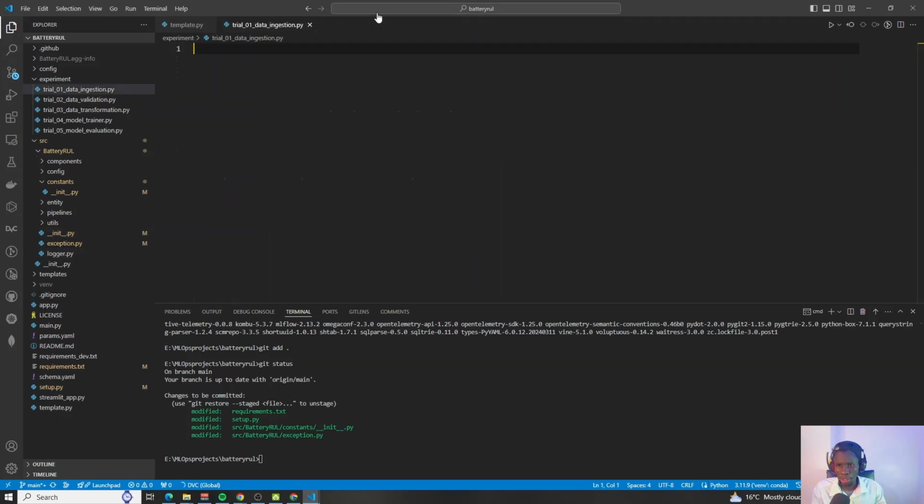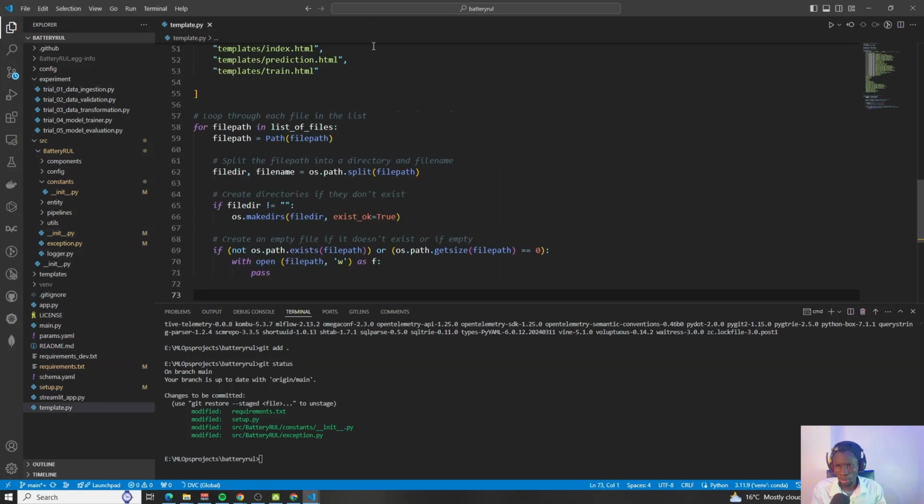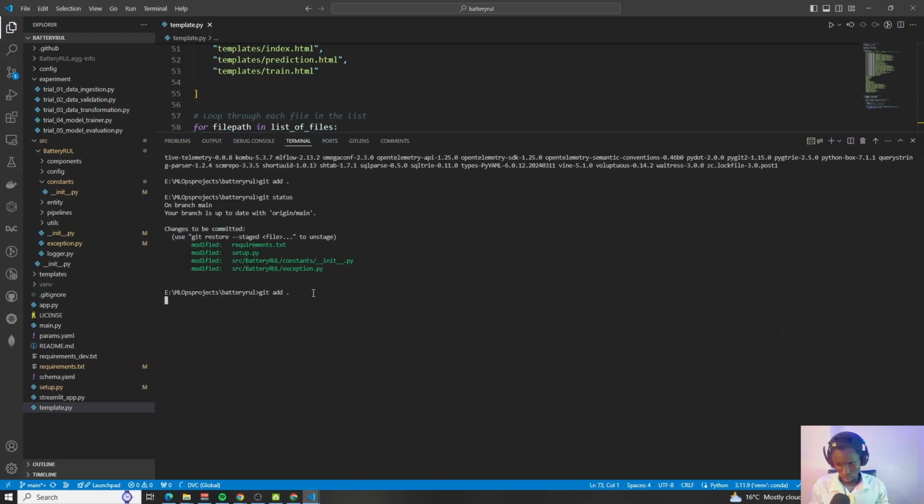I don't need this one. Data ingestion, not at the moment. We need to add that for the logger. So I'm going to do a git add again, just to make sure we have added the files that we have modified. So the git status.